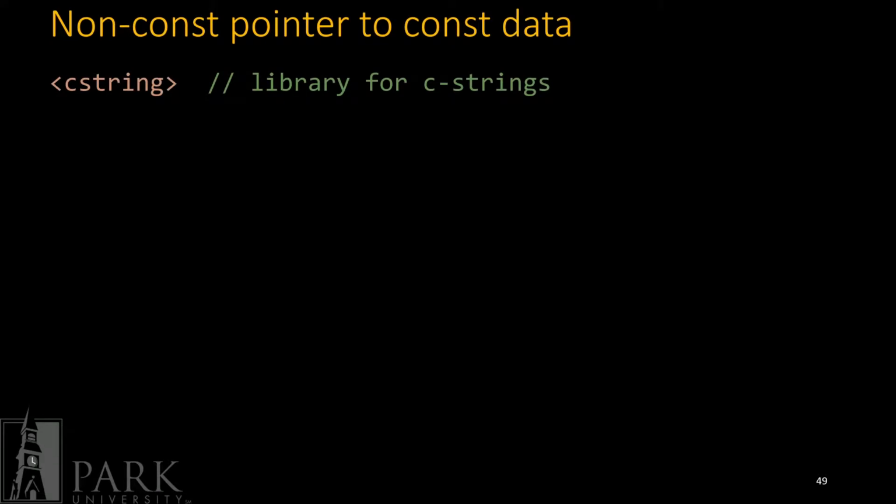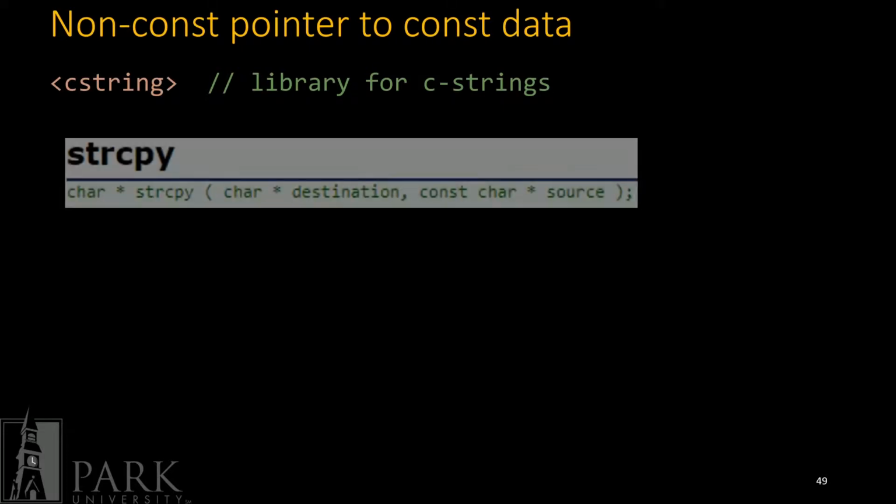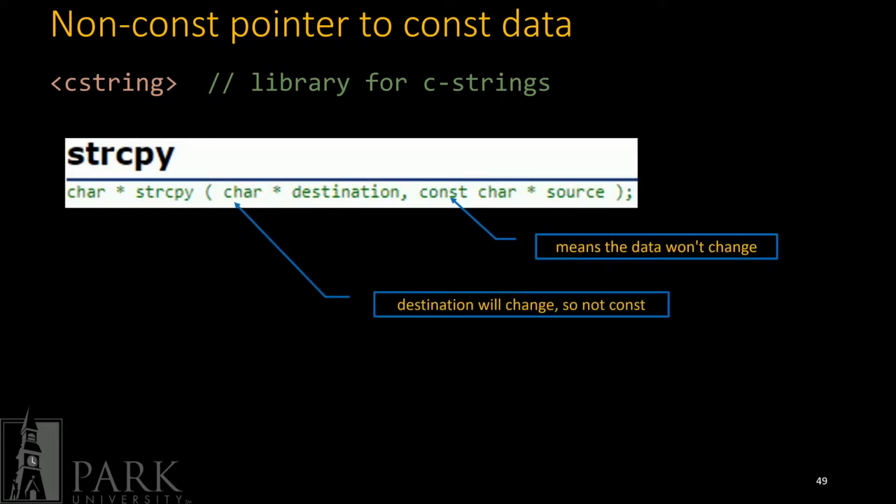Let's take a quick minute to go back and look at a function that we've been using which involves pointer parameters, just as a refresher. So here we have strcpy, where the second parameter is the source C string. And remember, a C string is just a character array. Therefore, it's declared as a const pointer. Here, the const means that the data pointed to by the pointer should not change, but the pointer could change to point to other data. So we say that this is a non-const pointer to constant data, right?